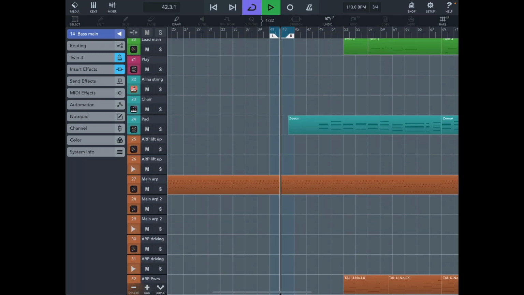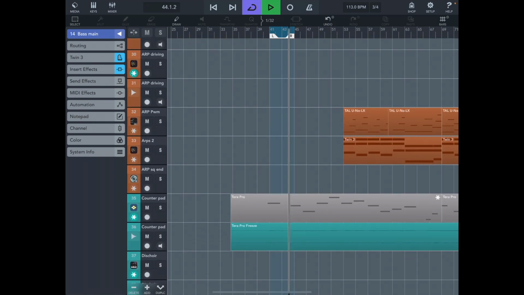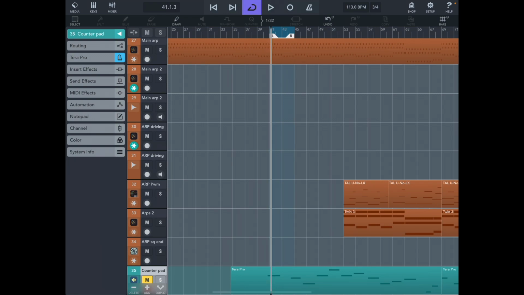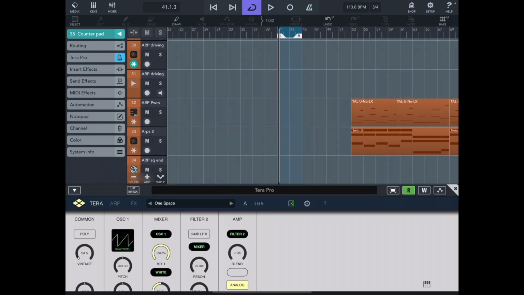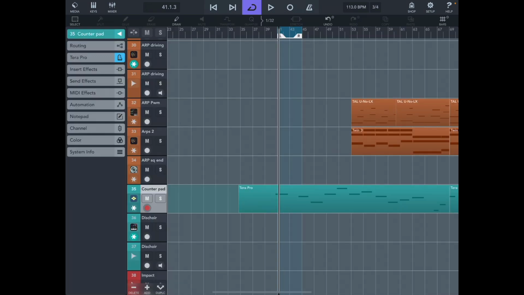And then the other thing down here, I've got this cool response thing going on with what I've called the counterpad, just at the beginning of the track to add a bit of interest. So you've got this thing calling out to the bass, and the bass responding. This is an amazing synth called Terra Pro. I'm not using any external effects, just the effects built in. It's a fantastic sounding synth, with so many great sounds in here. Anyway, that's what I'm using for that opening synth.